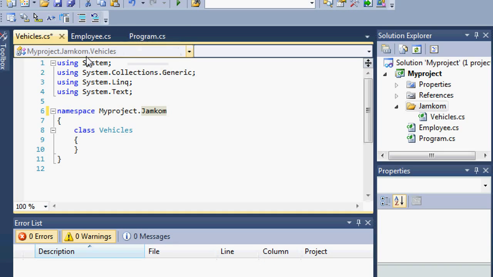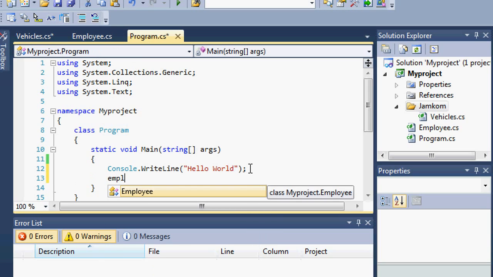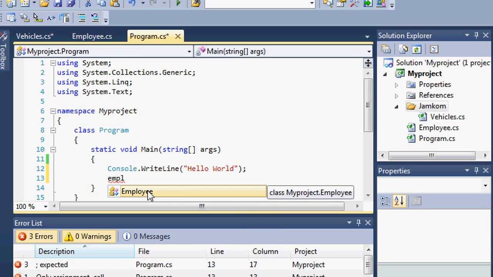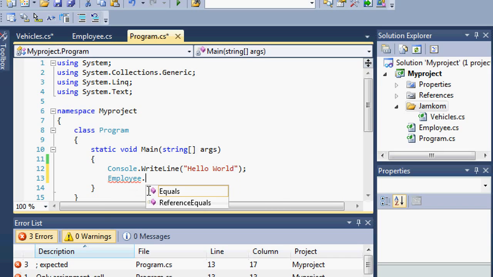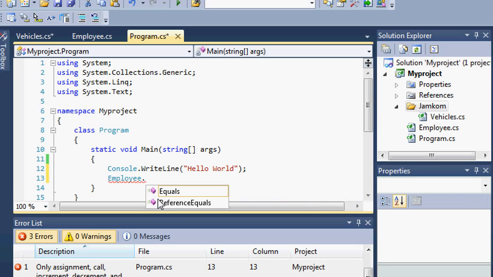And when you want to access other objects, for example, if I'm here in Program and I would like to access any object in Employee, all I do is write Employee. It's already detecting that it knows what Employee is. So if I press down the dot operator, I'll be able to access the other objects in Employee. You'll be wondering where these objects are coming from. These are inherited objects. We shall be talking about inheritance later on.